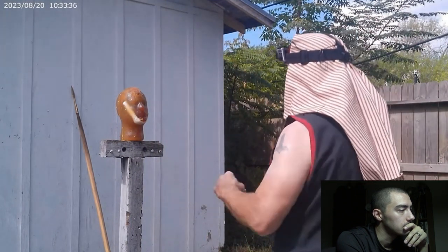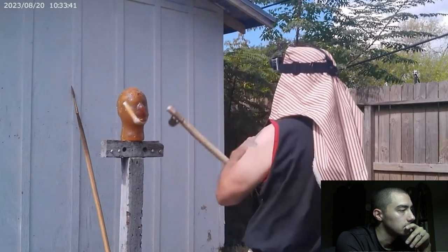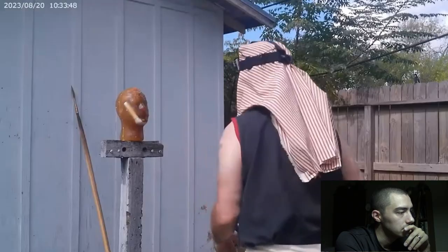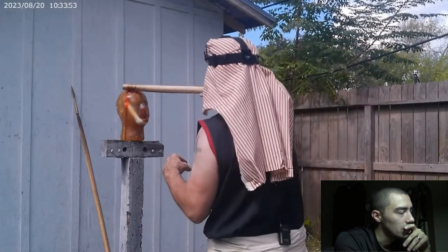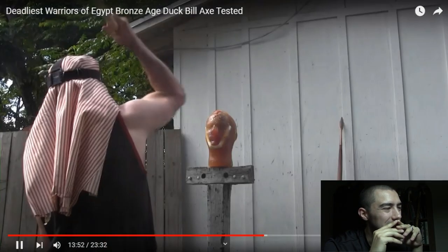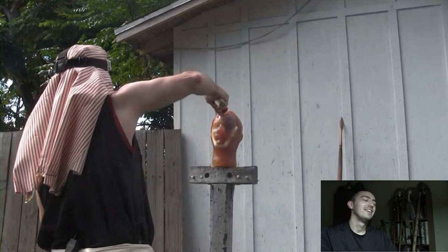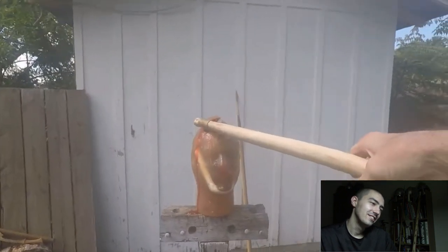Let's come over on an off angle. Oh, I hit way too far down there. I just sliced into the head. That's not what I want. Let's try again here. Oh, man, that just scooped right in and took out a V cut in the same area. So that didn't prove a lot because we already had some damage to the skull itself, but that still went through. Let's try something else.